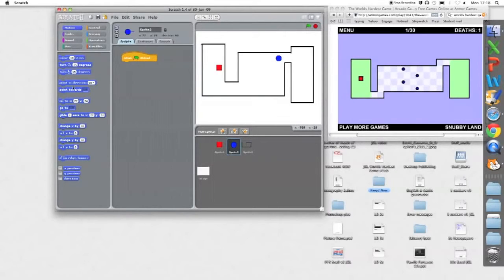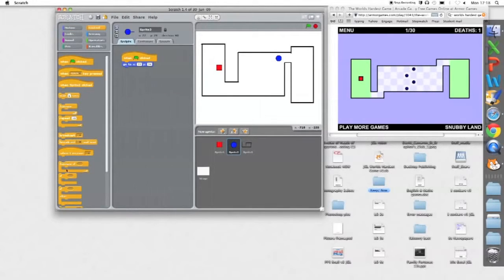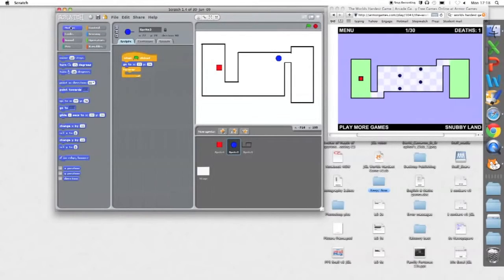Go to, okay, we'll start by going to a particular spot. Now we're not going to change the Y coordinate, we're only going to change the X coordinate, the across value. So forever, just make this happen forever throughout the game. Forever, and I'm going to make him glide. We'll try 1 second. So we're going to change the X coordinate to this one here, which is about -60. I can see on the board, -60.